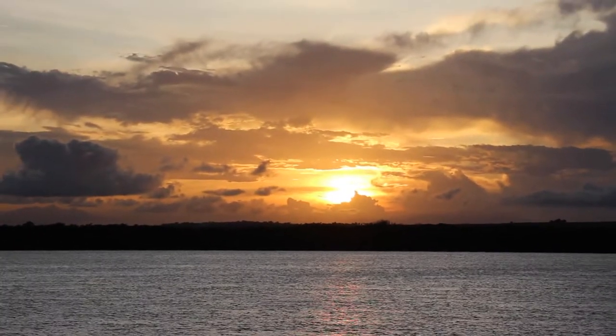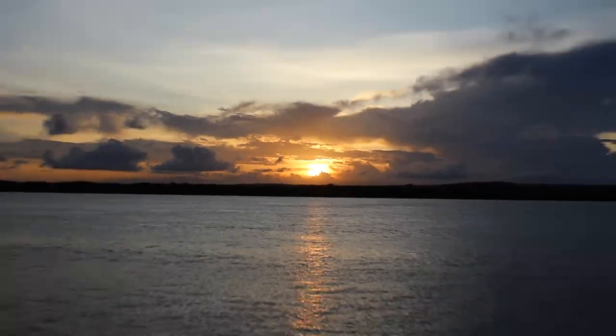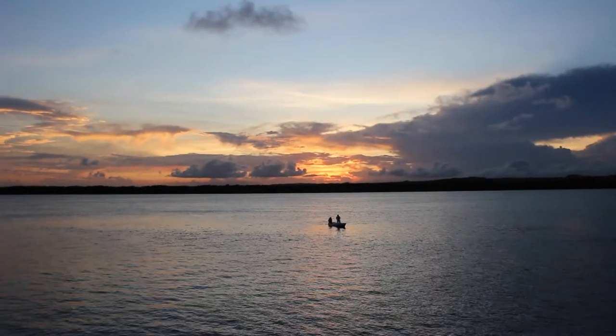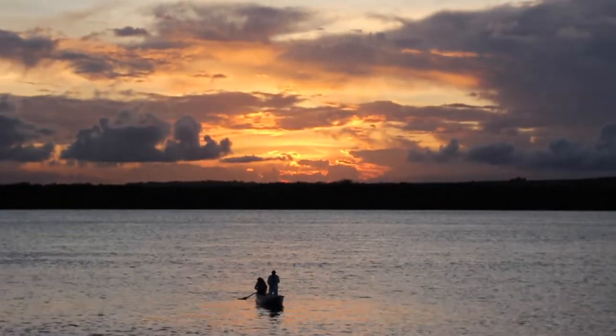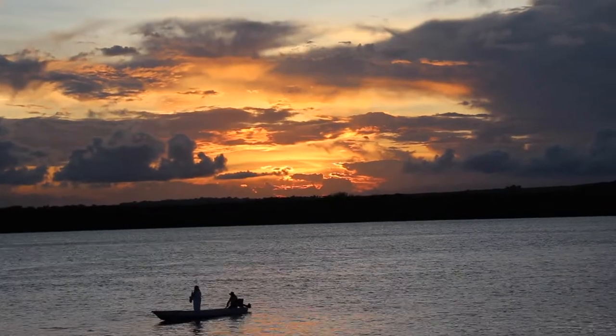It's getting close to sunset now but it's quite cloudy, though it's still very beautiful. I've just got off the boat and we're now leaving Praia de Jacaré. The boat trip was kind of random to be honest — it was fun and funny. There was lots of music and dancing and they do really mad things on the dance floor. It was a bit crazy but it was all good. Now I've got to get back on the bus and head back to the hotel.